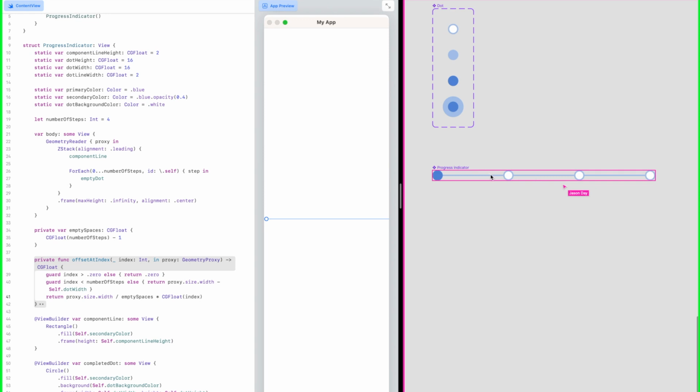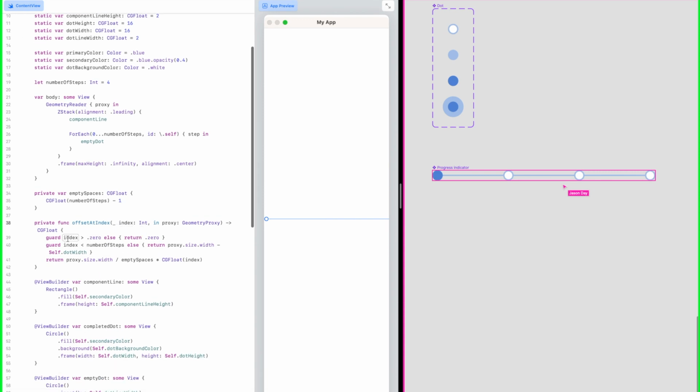So mathematically, there's going to be 1 less empty space than the number of dots. So I created a little variable that computes that. It takes however many steps there are, and I subtract 1. Now I'm calculating an offset based upon the width of the view, so that if it shrinks or gets bigger, it will be able to react to that.